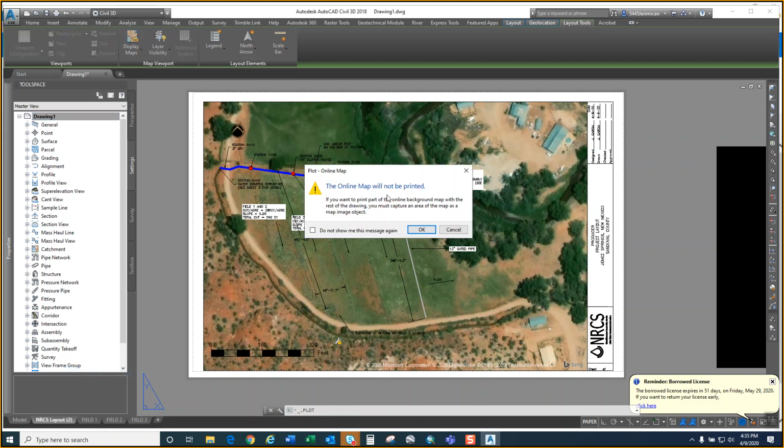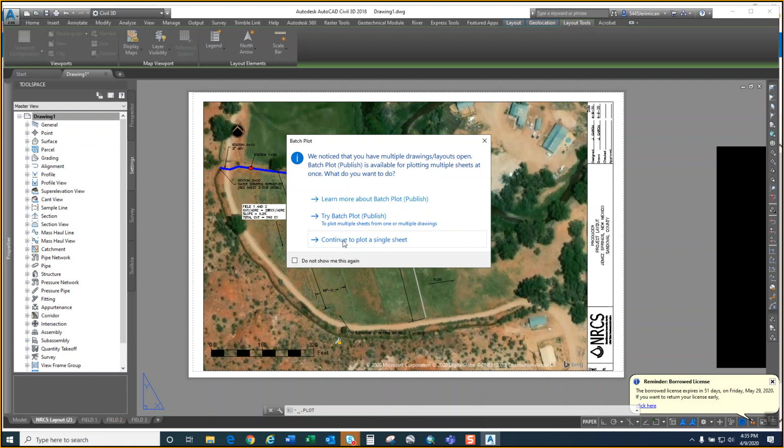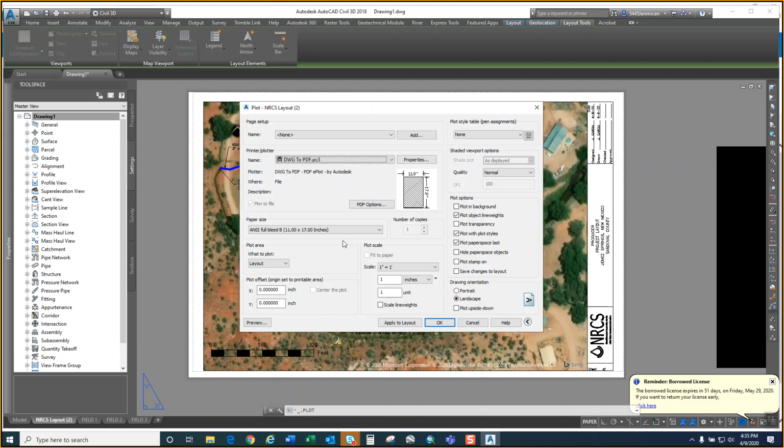If it says online map will not be printed, let's just say okay. Continue to plot single sheet. Because I printed previously how I want the printout to be, I'm going to click previous plot, and all these come in default what I want.